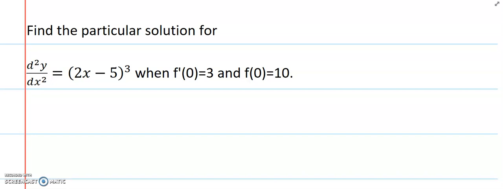Like you could, if you really wanted to, multiply 2x minus 5 times 2x minus 5 times 2x minus 5, then do the antiderivative of all of those different terms, making sure that you didn't mess up any coefficients, and then do the antiderivative a second time because this represents a second derivative, or we can use our new u substitution to help us out a little bit. Having said that, u is going to be 2x minus 5.